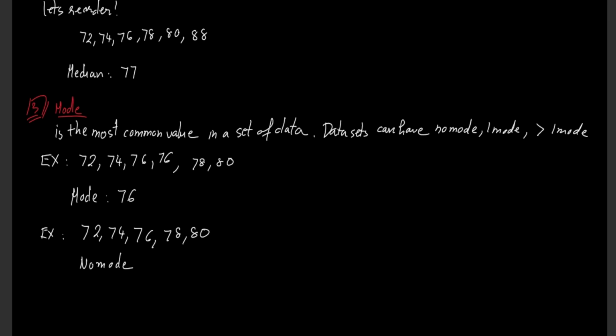In the third example, example 1, example 2, example 3, I have a set of data like this. I have 72, 74, 76, 76, I have 76 also, I have 78, you have 80, 80, and 80. So you see that 76 is present 3 times, 80 is present 3 times. So the mode will be 76 and 80. So you have more than one mode. In this case, you have 2 modes. So that is the definition of the 3 properties I want to talk about today.